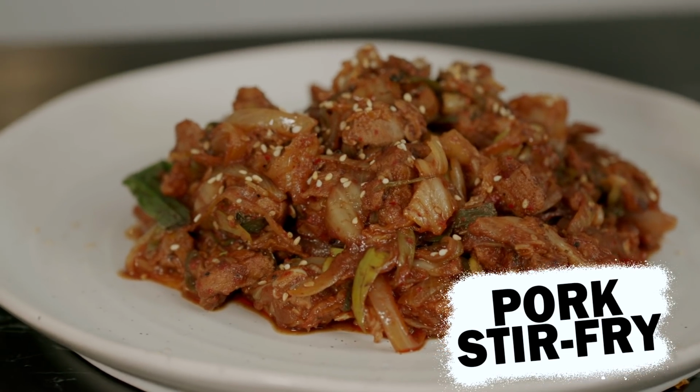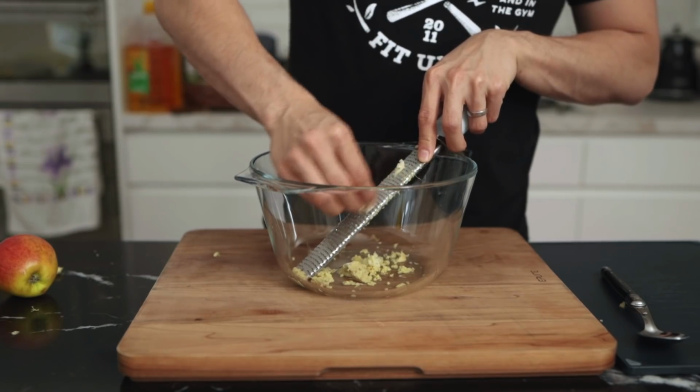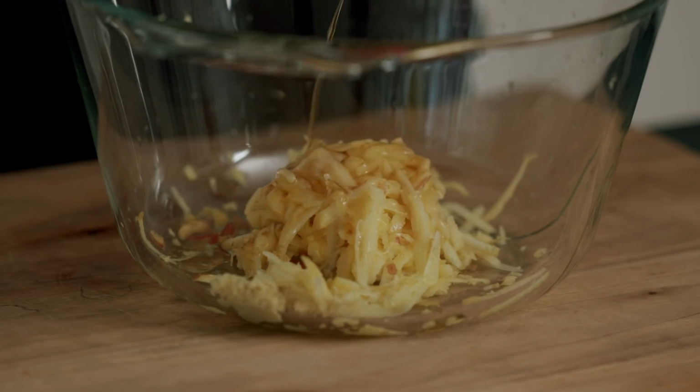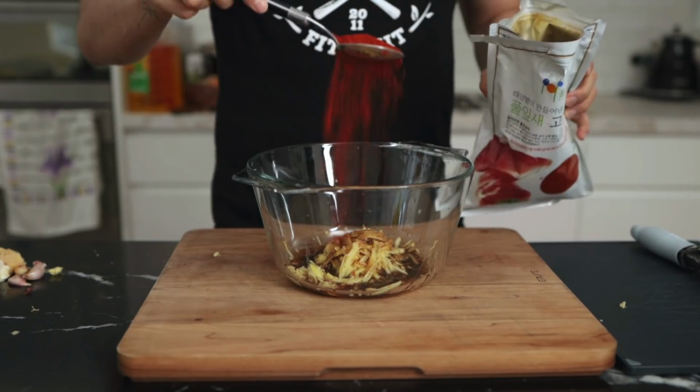Now for the quick pork stir fry. The day before, grate some garlic, ginger, and a whole apple in a bowl. You can also use a Korean pear for this. Mix that with some sesame oil, soy sauce, gochugaru, sugar, gochujang, and some soju.